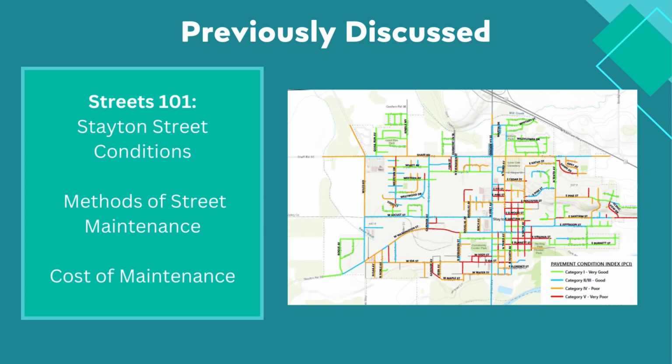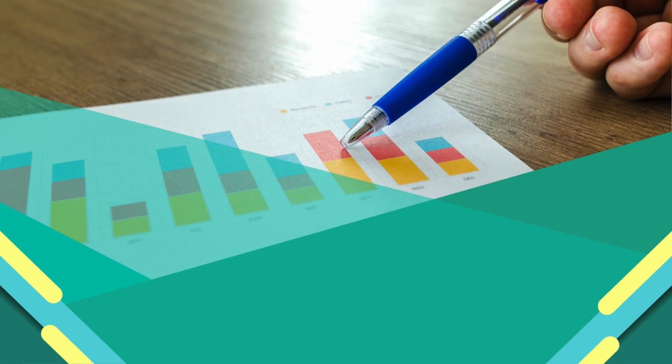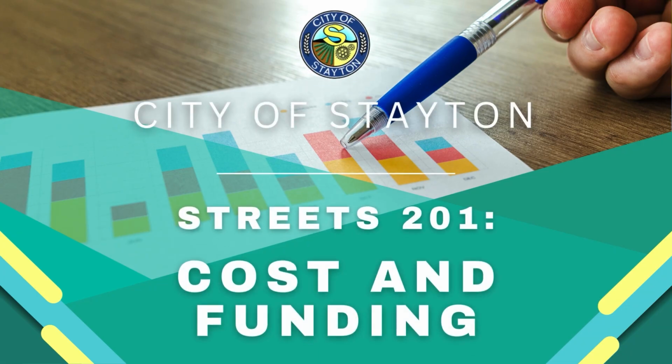As a reminder from the prior presentation, currently we can't maintain or improve enough streets before they become deferred maintenance. We need to increase our coverage for street improvements and tackle the uphill battle of time versus cost. In this video, we will be discussing how streets are funded, budgeted, and our goals for capital improvement. Here is a breakdown of what those costs look like.